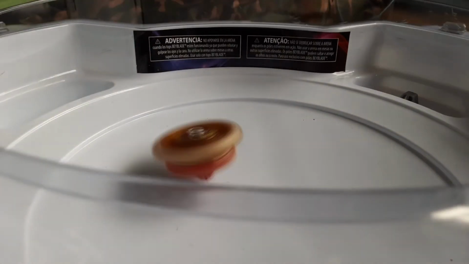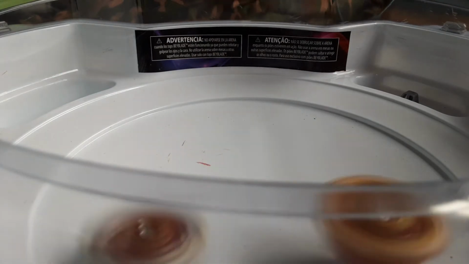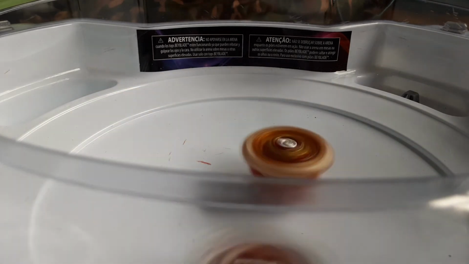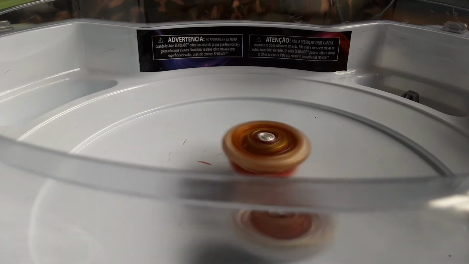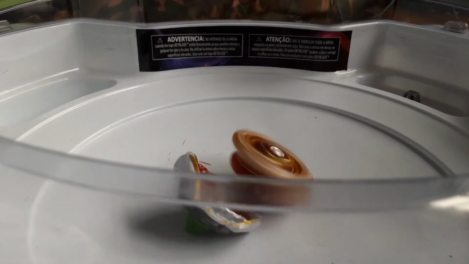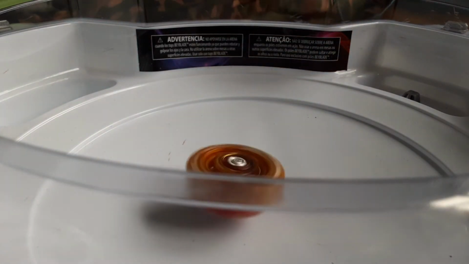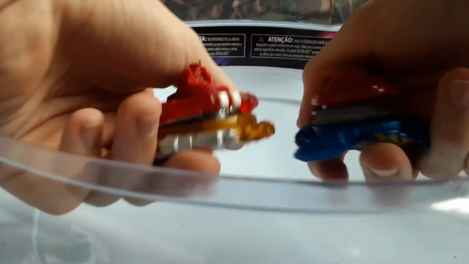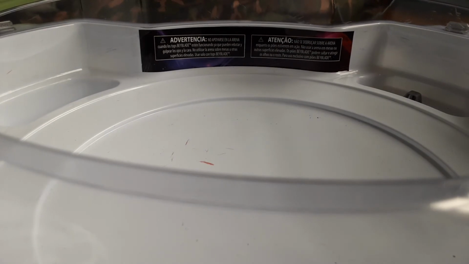Round 2. Oh, there's no burst, but there's a stamina finish for you. 3-0 for him. Next up is Night Wild Boy versus Astral Sprizen. Sprizen. Anyways, round one.